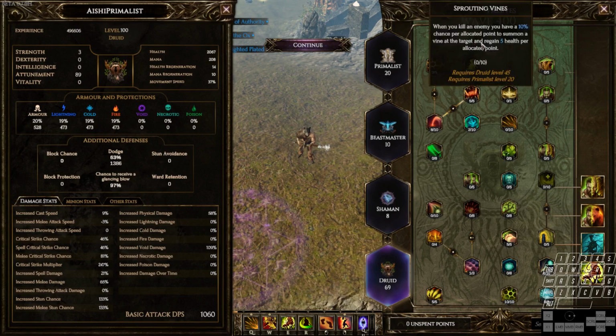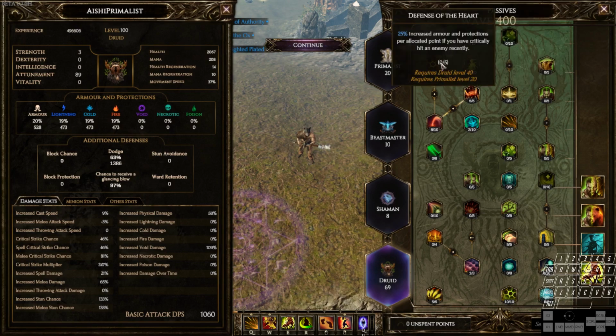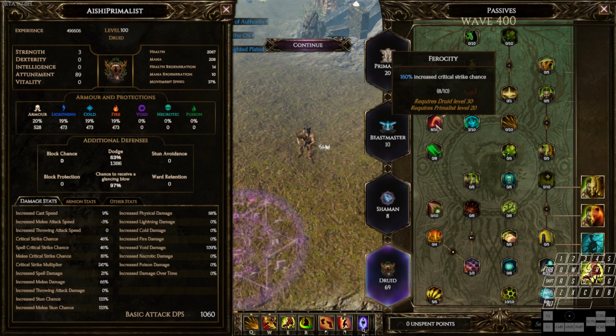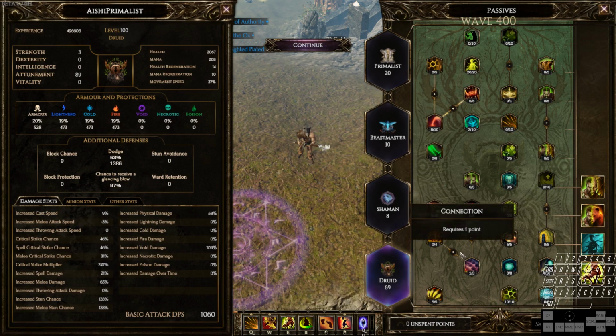So that should do it for the tree. There's some other things that you can probably spec into. If you want to get more flat health, no one's going to stop you. It's a perfectly fine choice. You should be maxing out Ferocity unless you have a little bit of crit on your amulet or your ring. You should be maxing it out. And you probably don't want Tremor. I should have unspecced that.